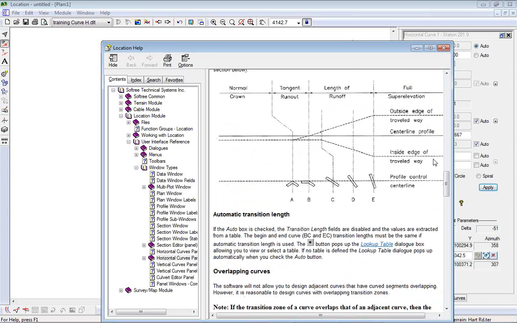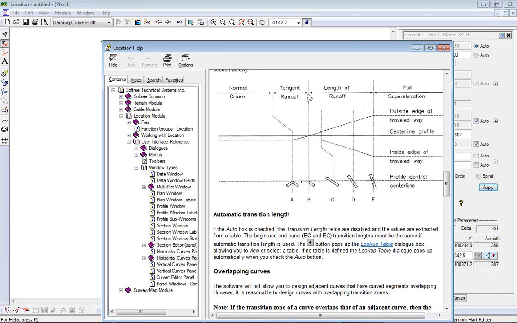So this is a diagram of super elevation or crossfall or crown. Outside the curve, in the left-hand side of the diagram, you can see the normal road crown. There's a point here where the crown starts to transition into this point B, which is half crown, half flat.